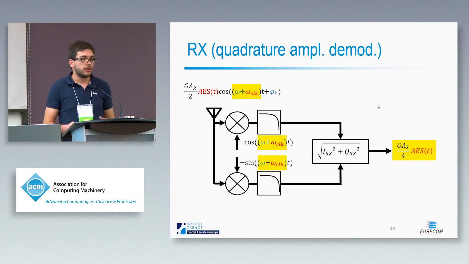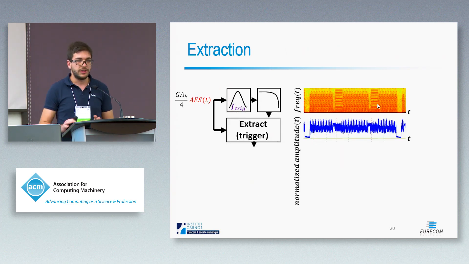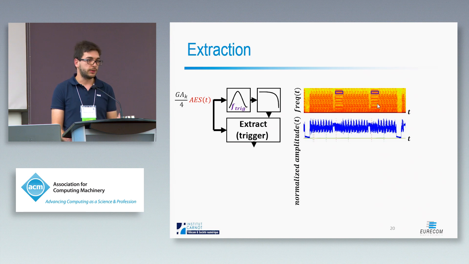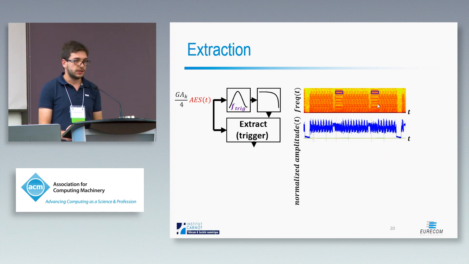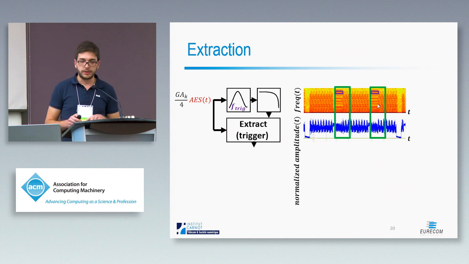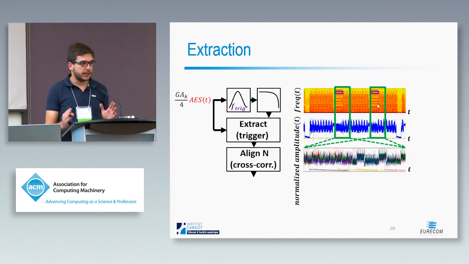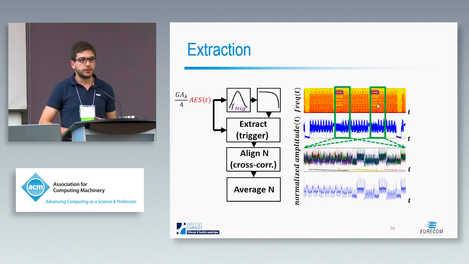The processor is not always encrypting, so we need a way to extract this information. Looking at a zoom of the spectrogram, we can observe two AES encryptions — at the beginning there is the key schedule, which has a characteristic frequency component that appears each time an encryption starts. We can tune into that and transform it into a trigger signal. With this trigger signal we identify a time window around the encryption — around the key schedule and the first round. We extract n traces with this shape, use cross-correlation for fine-grained alignment between them, and then use averaging to remove random noise such as thermal noise, obtaining a very clean trace.